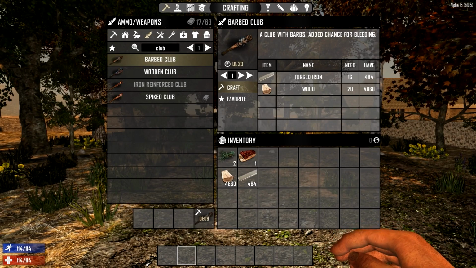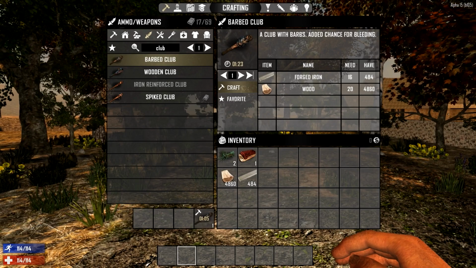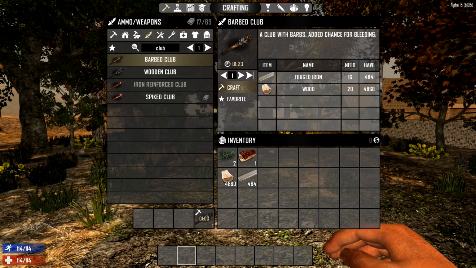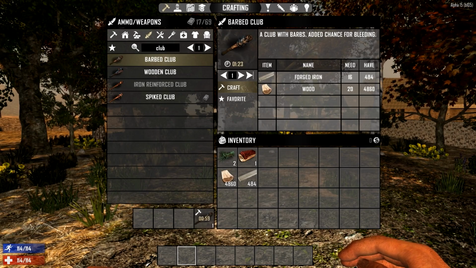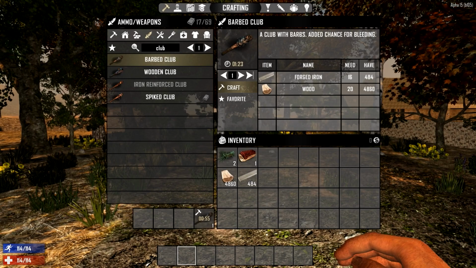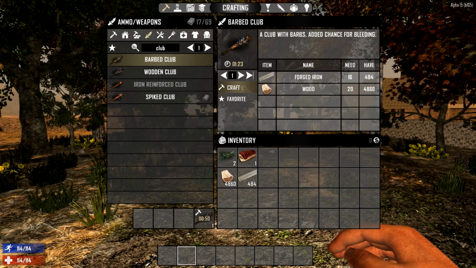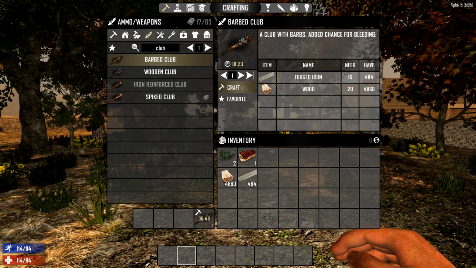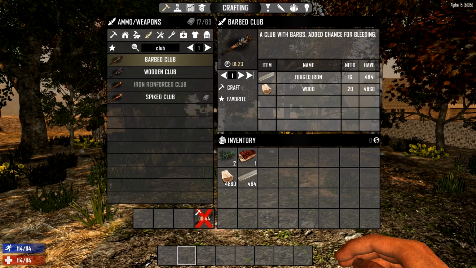Sometimes you might accidentally start crafting something and realize that you don't actually want to craft that item after all. Fortunately, there's a way to remove items from your crafting queue before they've completed crafting in order to get 100% of your resources back. Currently, you can see that I'm crafting a barbed club, and I've decided that I don't want to craft that item anymore. So all I have to do to cancel the crafting action is to go down to my crafting queue and hover over the item that I'm currently crafting.